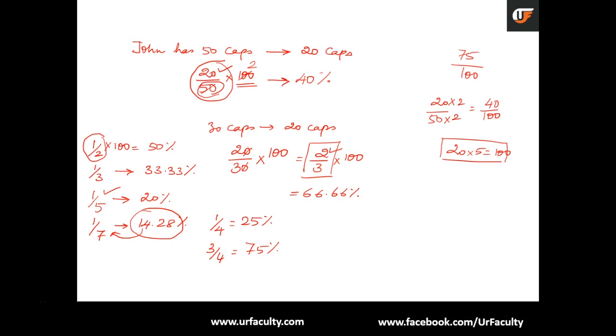So now with this, we'll start working out certain problems that you come across in your exams. I'm first starting off with a simpler one. Now let's say $60 is what percentage of 120. So how do you do that? It's pretty simple here. 60 by 120 into 100. So what is the answer? 50%.